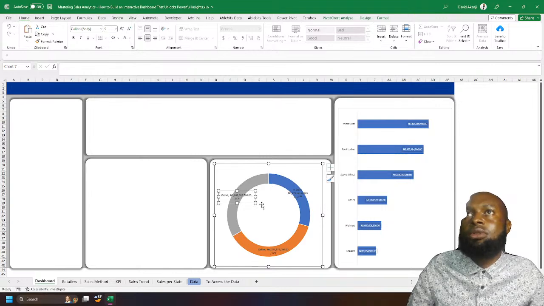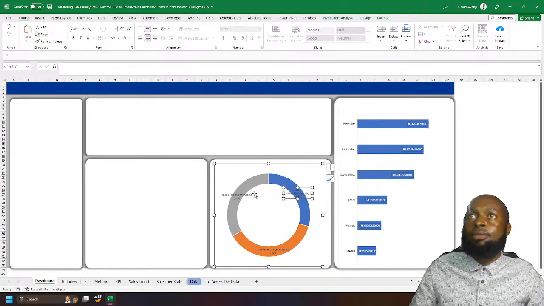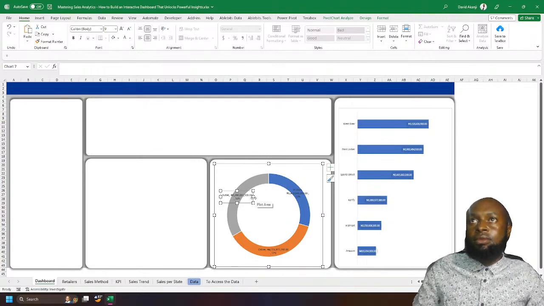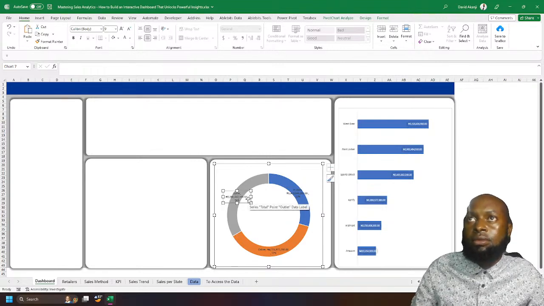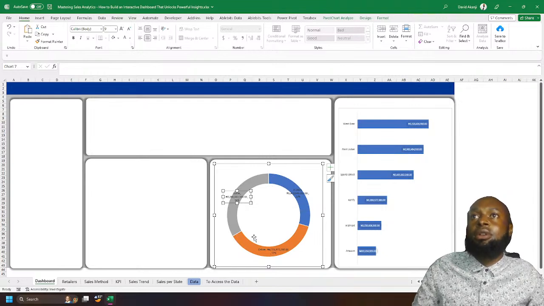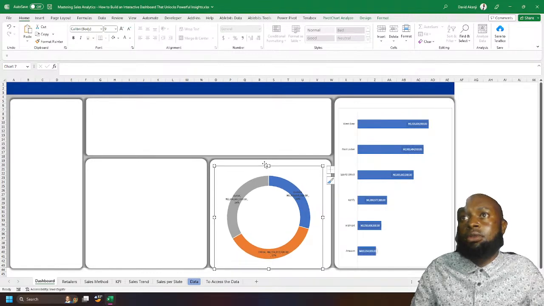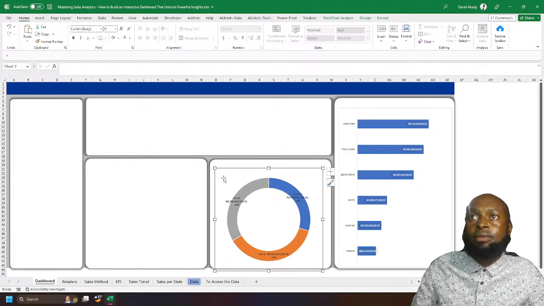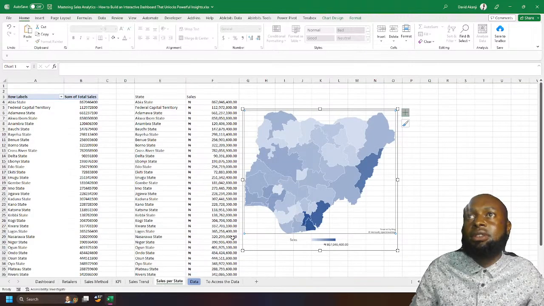Extend this, so you can still take it back a bit. Okay. So the next thing is to pick the state.